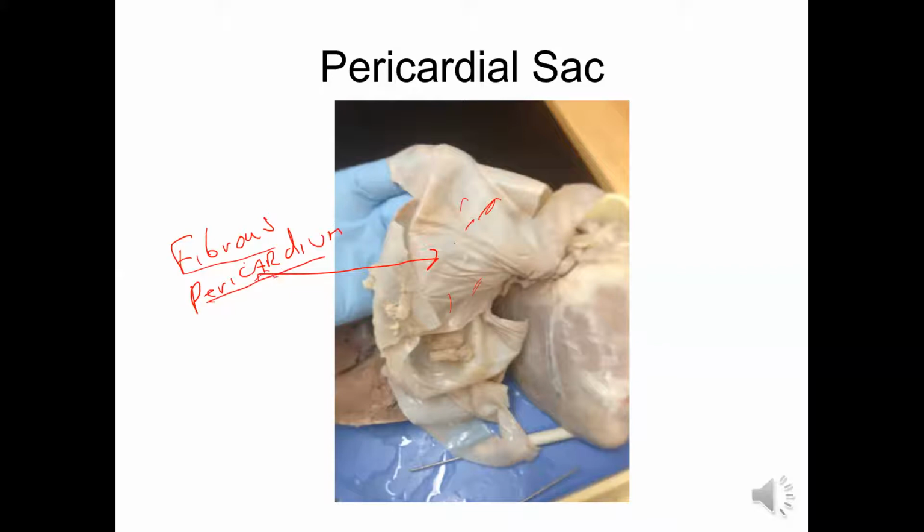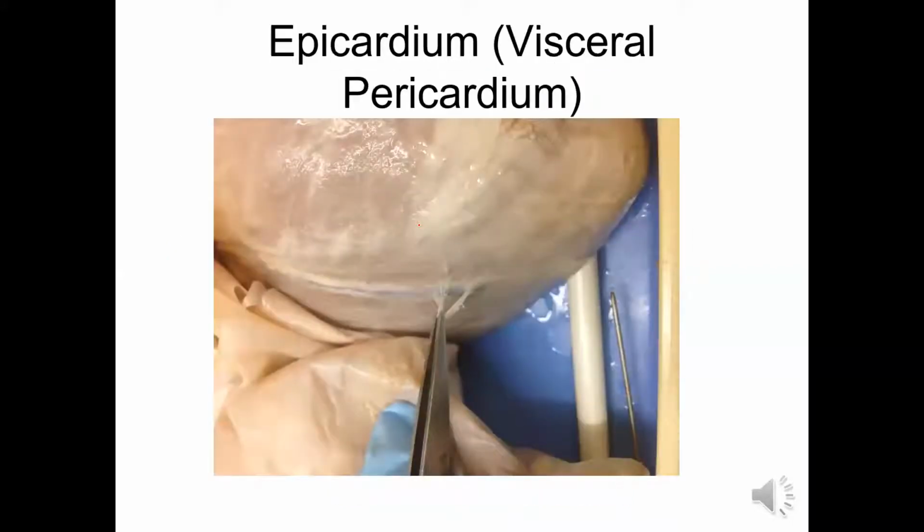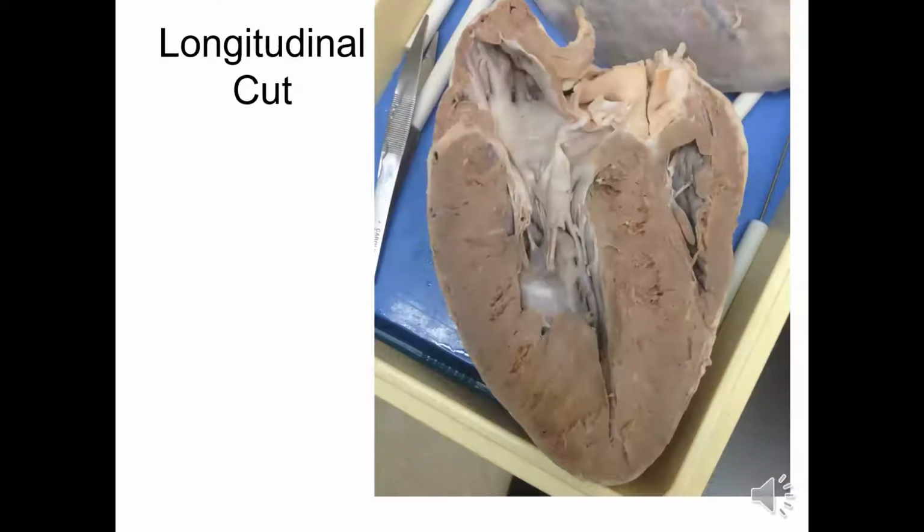And there's a space between the visceral pericardium, which is also known as the epicardium, and the fibrous pericardium, and that contains fluid. So this is dense connective tissue. Again, I think you need a visual in lab, so I will definitely show you that. This is not the fibrous pericardium. This is the visceral pericardium, also known as the epicardium. And you need a tweezer. It's so thin. Because now we're dealing with a little bit more epithelial tissue, not all connective tissue. And there's a space between the epicardium and the fibrous pericardium.